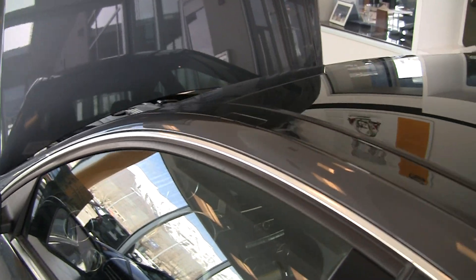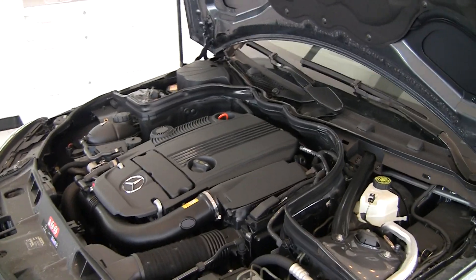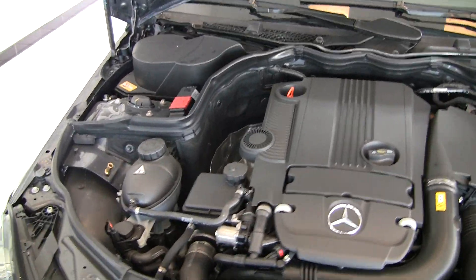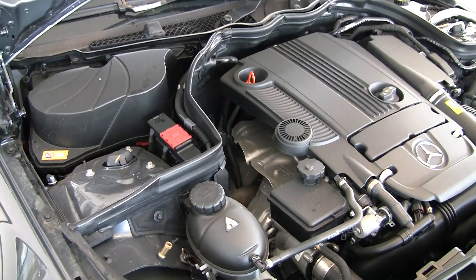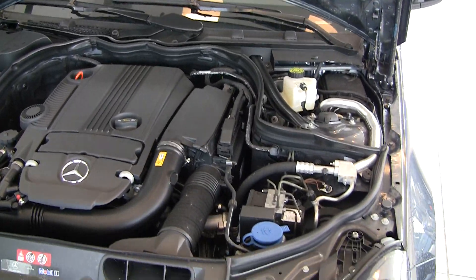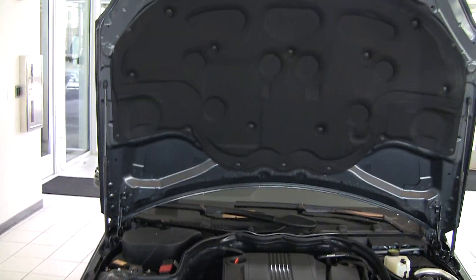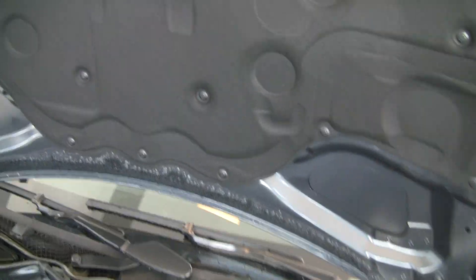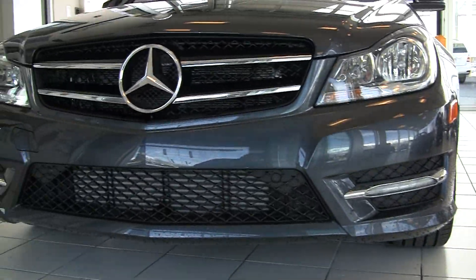All of the Coupes have an all-glass top. I popped the hood on this particular model. This is the 250, and the 250 is one of my very favorite cars because it's an inline four-cylinder engine with a turbocharger setup. I used to own an 03 230, which was the compressor model and was absolutely my very favorite car. I love the setup — fantastic fuel economy and just a fun, fun car to drive. This is the 250. It's also available in a 350 model, which is not turbocharged. Some beautiful cowling work on the Coupes here.